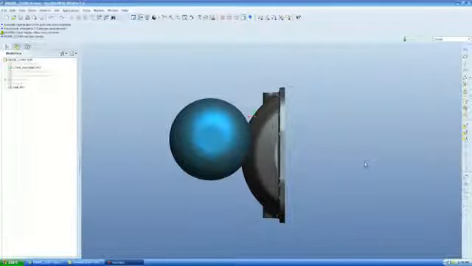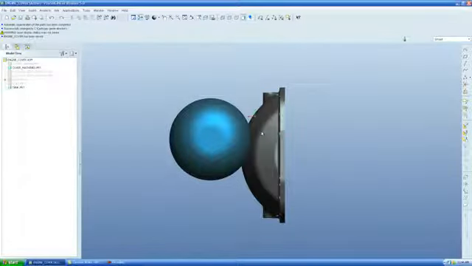Today's tutorial is kind of a beginner Copy Geom, which stands for copy geometry. I'm basically going to take geometry from another part and bring it into another part and use it to add and remove material. It saves me a lot of time, and it's pretty easy to do, so I'm going to show you guys how to do that.